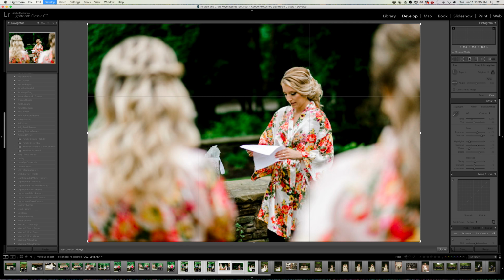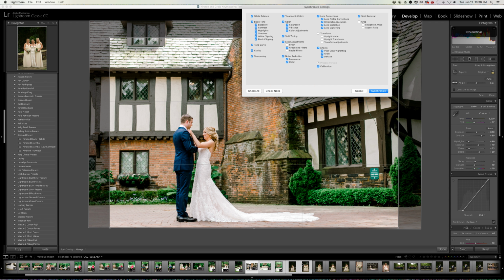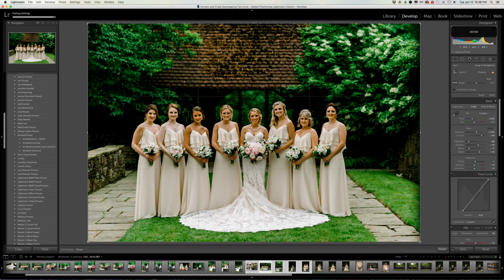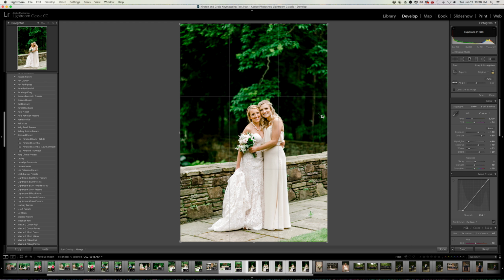Now these photos also were just randomly picked, so they are not in order. So if I was doing this, you might have a ton of shots like this where they're doing their first look. So you could continue and copy and paste settings and only have to make very minor adjustments as you went along. You wouldn't have to be making such drastic changes like I'm having to make on some of these here because they're not all closely spaced together. I just randomly picked these out of the raw file folder that I had, so some of them are not quite the same type of shot all the time.